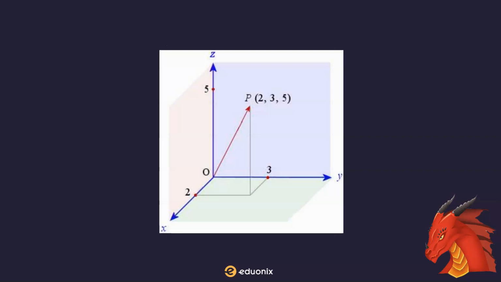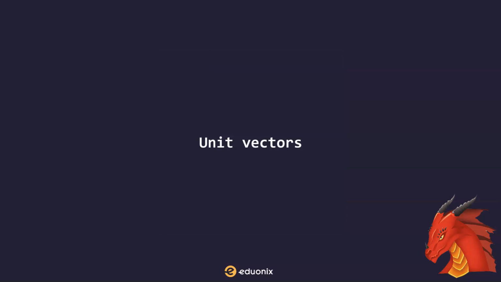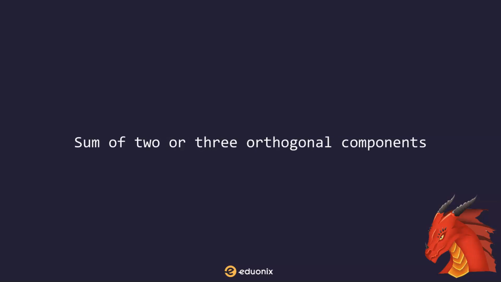Note that similarly, for vectors that are of size 3 by 1, you talk about the three-dimensional space. You can represent the vector as a three-dimensional figure with arrows pointing to positions in the vector space. They are drawn on the standard x, y, and z axes. Expressing your vectors as unit vectors helps allow performance of operations. Unit vectors are vectors having a magnitude of 1. You'll often recognize the unit vector by a lowercase letter with a circumflex, or hat. Unit vectors will be useful to express a 2D or 3D vector as a sum of two or three orthogonal components, such as the sum of the x and y axes, or the z axis.